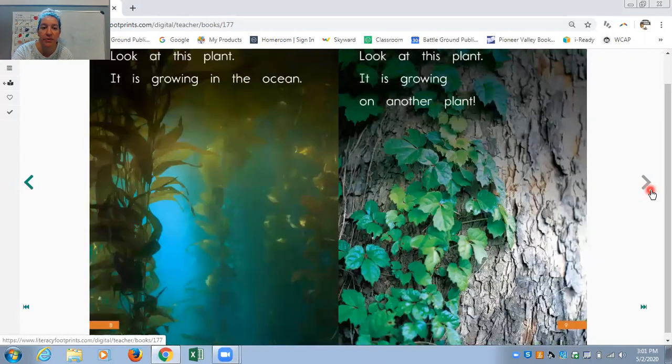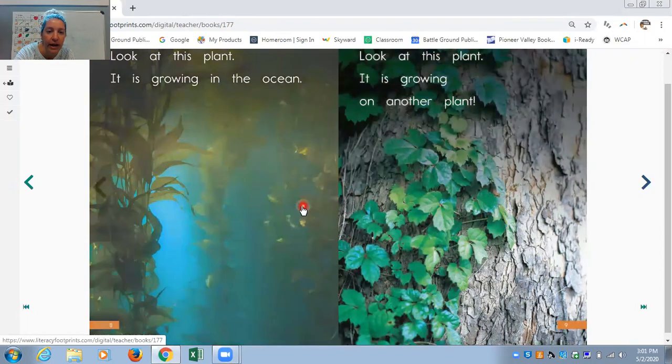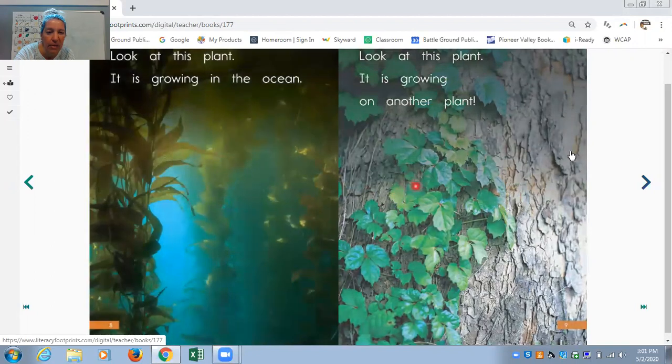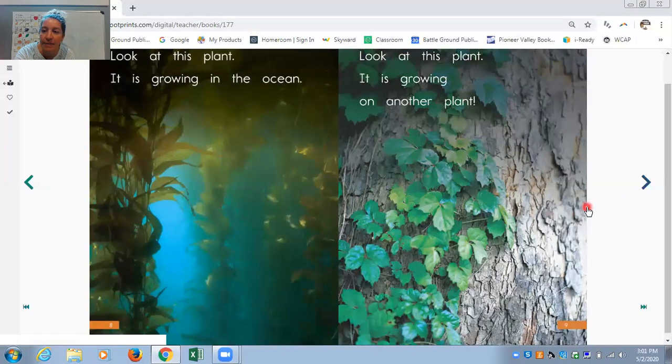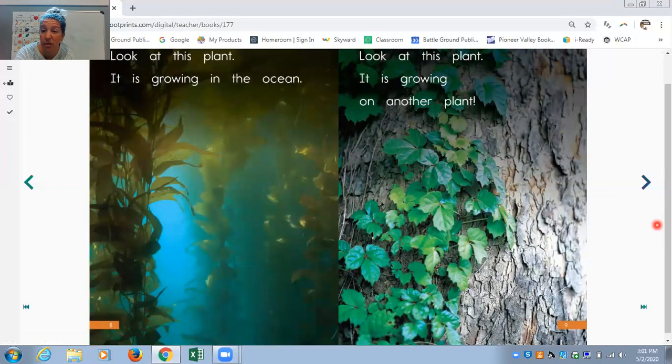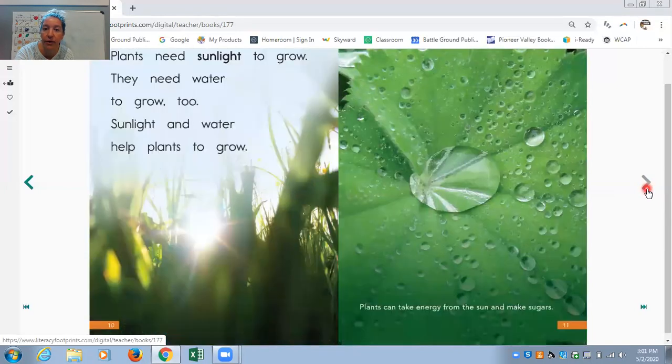Let's turn the page. Now I see some plants growing, this looks interesting over here. I'm noticing these plants maybe look like they're almost underwater or in like a cave or something. It's kind of hard to tell. I bet when we dive into the text, we'll be able to tell a little bit more about where the plants are growing. And when I look at this page over here, I can see that these plants are growing on top of what looks like another tree. I wonder if they're growing near on that tree.